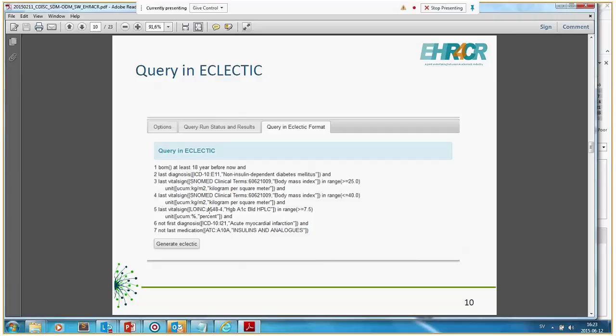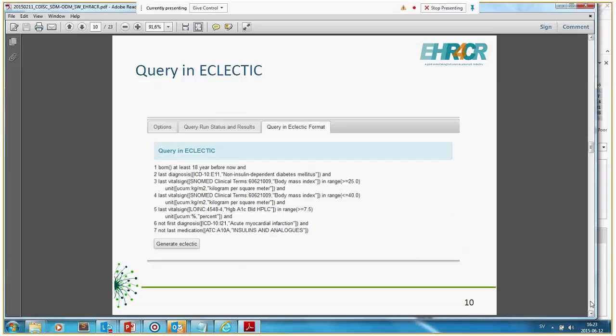So basically, that's the way we introduce the process of the formalization of the eligibility criteria and semantic annotation of this free text eligibility criteria into the CDISC file.